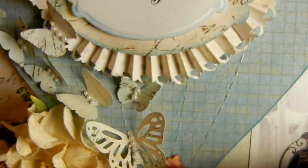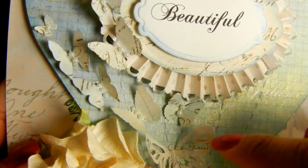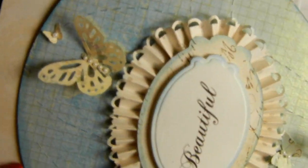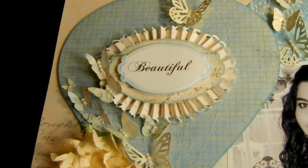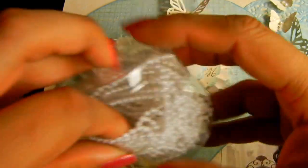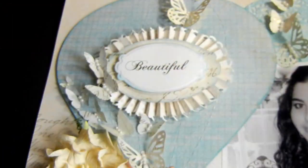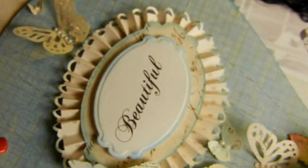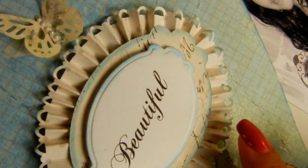Then I cut out a bunch of cute butterflies with my Martha Stewart punches, and they're staggered coming around and up the balloon. My camera is set up kind of funky so I have to keep moving this for you guys so you can see it. And then I've taken pearls — I have this little tin of pearls that I got at Joann's — and I just cut the little pearls and made those into my cute little butterfly bodies, as you can see. And then here I've taken a doily and sprayed it too — you can see all of that beautiful shimmer.